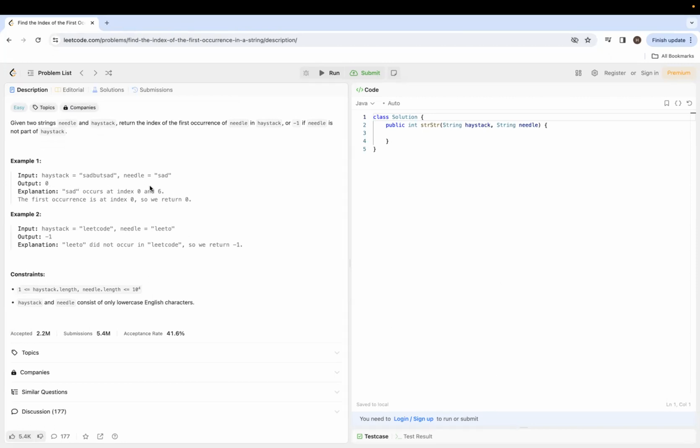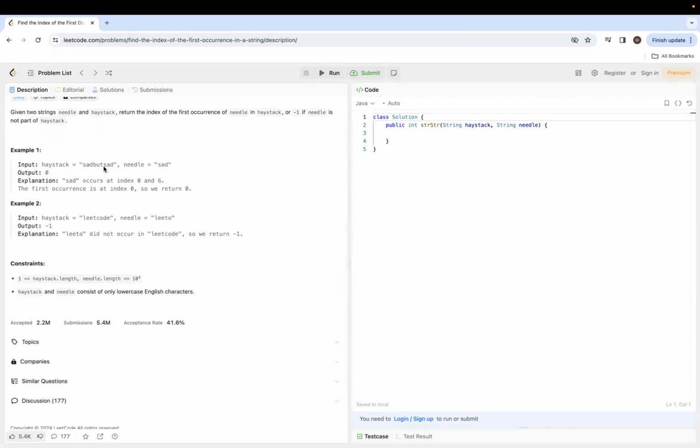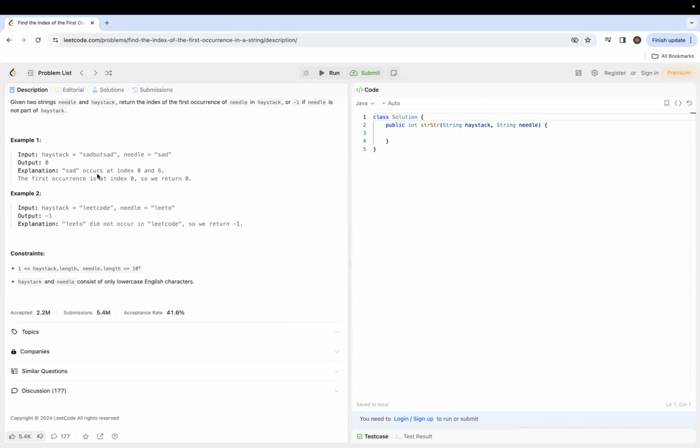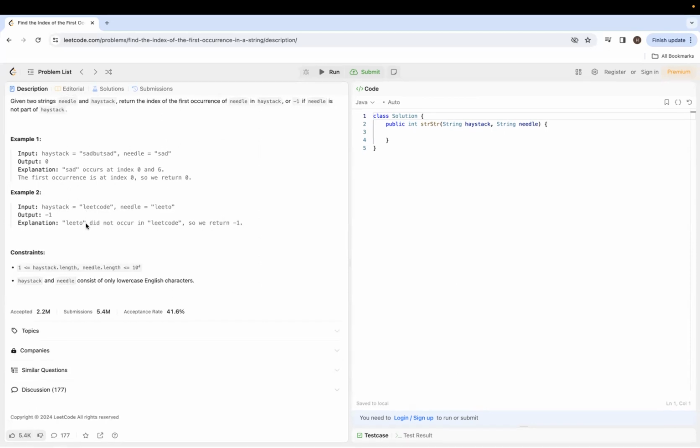Now our task is to return the index at which the needle string exists in the string haystack. Sad occurs at index 0 and 6. The first occurrence is at index 0, so we return 0. Since sad, that is needle, exists in haystack at index 0, we should return 0 as the output.